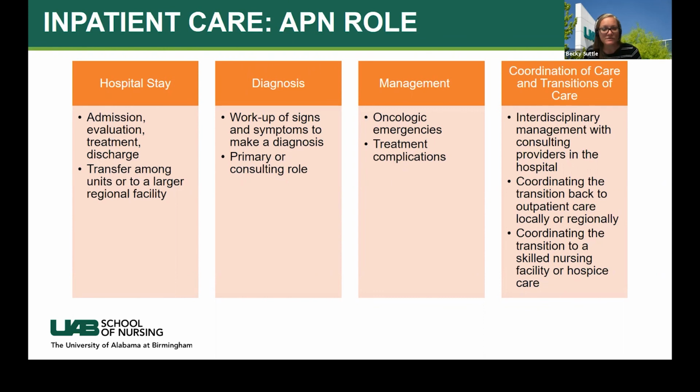The advanced practice nurse often plays a significant role in coordination and transition of care. Often APNs are leading the coordination of the patient's care. This may consist of the APN being the point of contact for the interdisciplinary team while the patient is in the hospital. It may mean coordinating the care of the patient as they leave the inpatient area and return to the outpatient setting or to a skilled nursing facility for continued physical rehabilitation if that's needed. This may also mean coordination of hospice care if the patient is nearing end of life and hospice care is indicated.